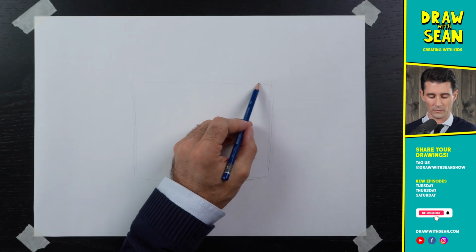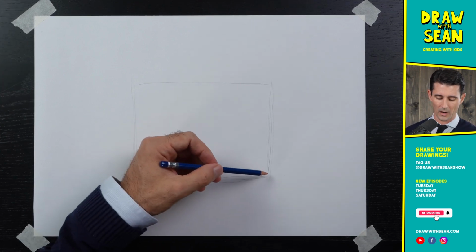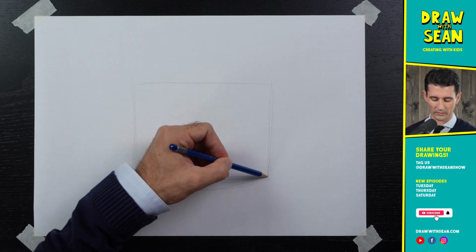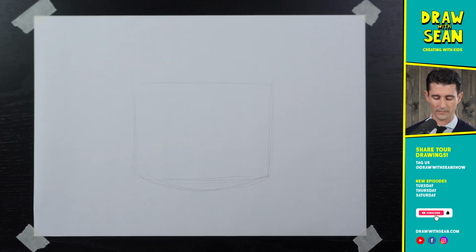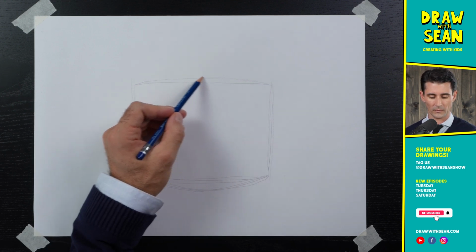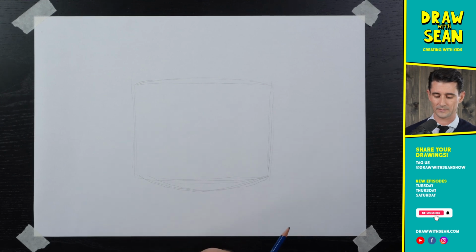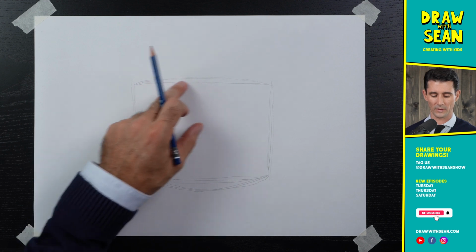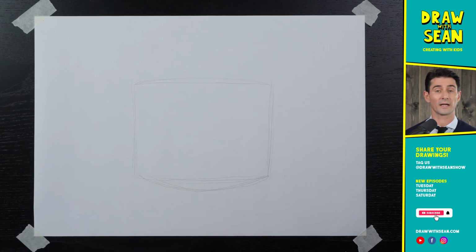Perfect. And on the bottom of my rectangle, I'm going to make it a little round. Like this. Great. And on the top, I'm going to do the same thing. Like this. Excellent. And take your time making your shape. And your shape doesn't have to look exactly like mine. Your shape can look a little different than mine. That's just fine. So this is going to be our cake.